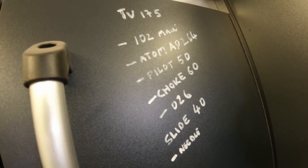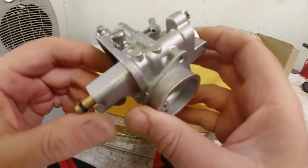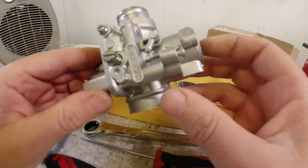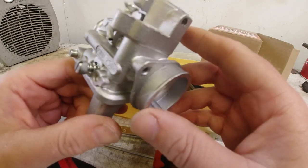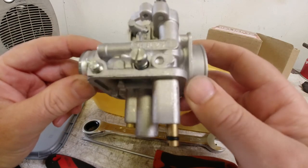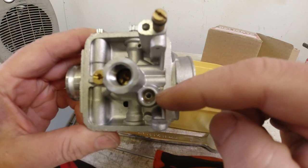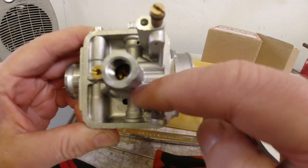So let's go have a look at the carb. Right, lads, this is the semi-strip carb, the PHBL25 that I'll be using on the TV175 rebuild. This is a brand new carb, as I said, came as a kit from MB Scooters. Nice chaps. Now, one thing that I noticed is in here you've got the float jet, and these tend to come from the factory very, very small.